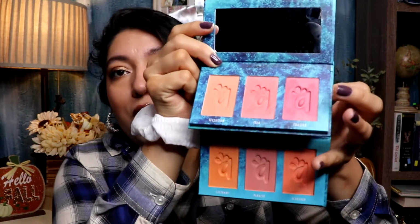Alrighty, so let's go ahead and start with Almay Cosmetics. I have two different palettes, but I love this formula. They have two kind of different formulas: a more satin formula and a more shimmery formula. One of the best things about these Almay blushes is that they come in three different trios: fair light, medium tan, and deep dark. So it covers a range of colors and skin tones.